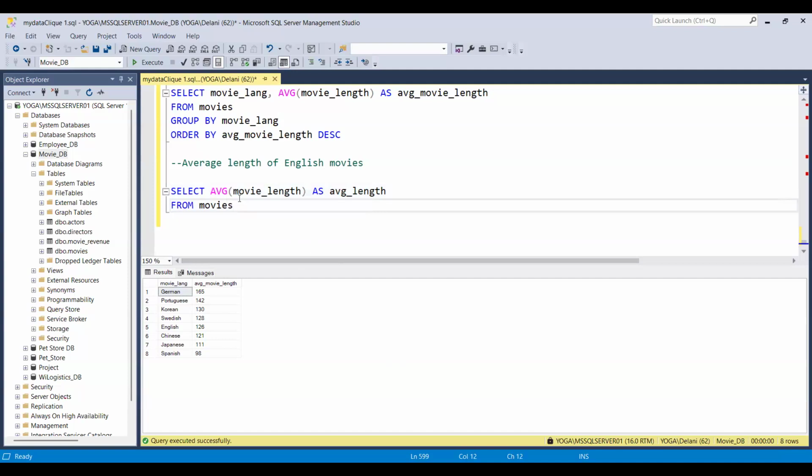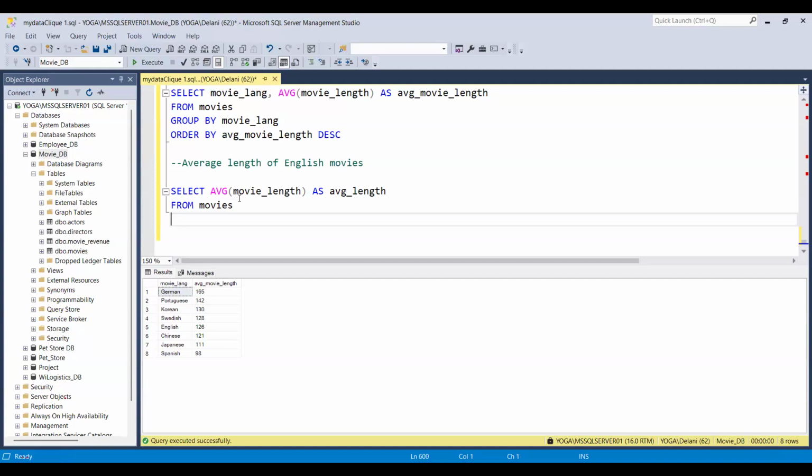Where clause. Okay. So what are we using the where clause to do? Where movie language equals English. Okay. Who else agrees with that? If you disagree, please let us know what you will add. I agree with that. Definitely.